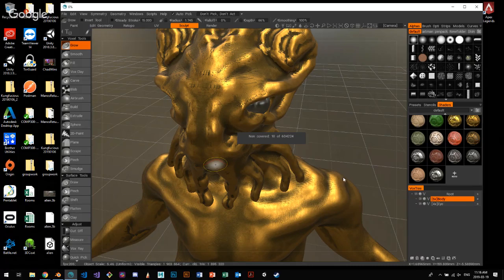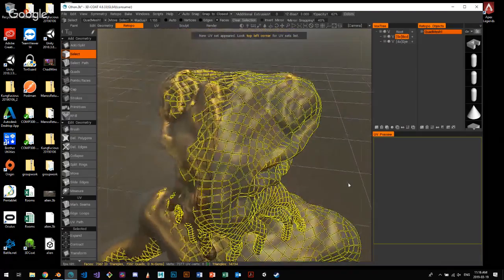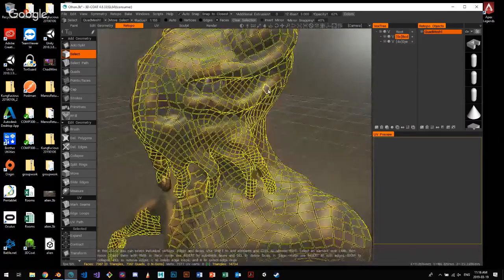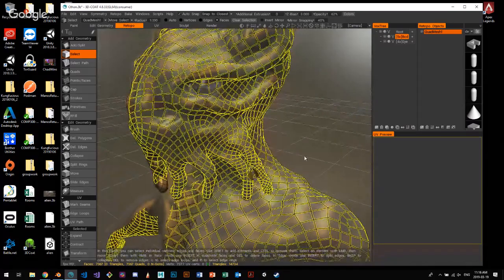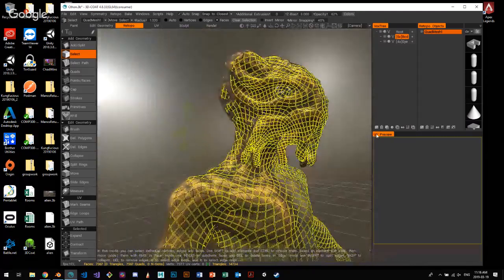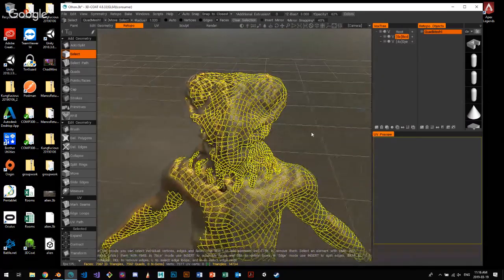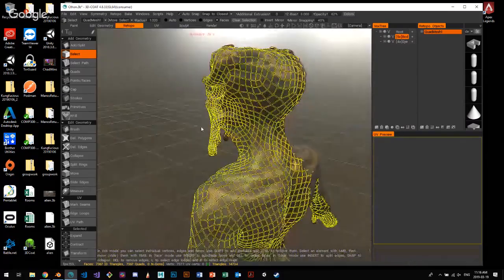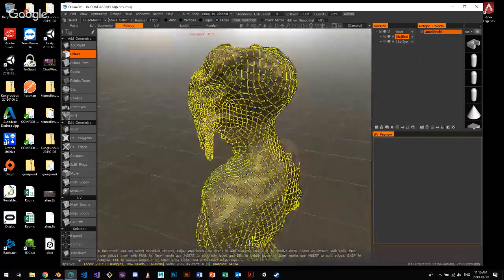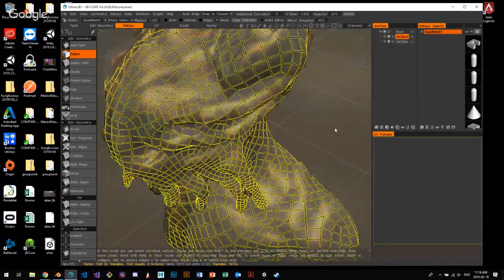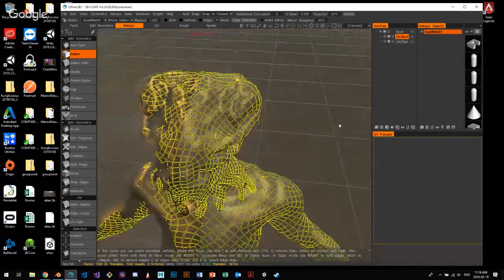Even with that, though, what ends up happening is you get data loss. I've got something like 604,000 polygons, and I get something that looks like this. So this is pretty good. The one good thing about old style quadrangulation is it has converted everything to quads, right? And remember I talked about this before. Quads are always good because they allow us to deform a character more efficiently. If this was triangles, that would be very bad.